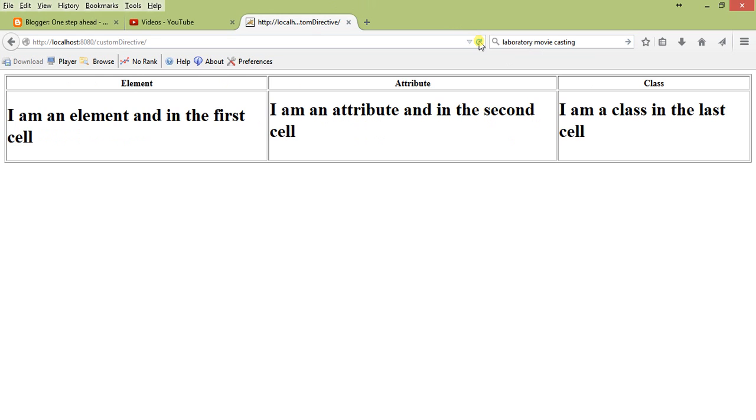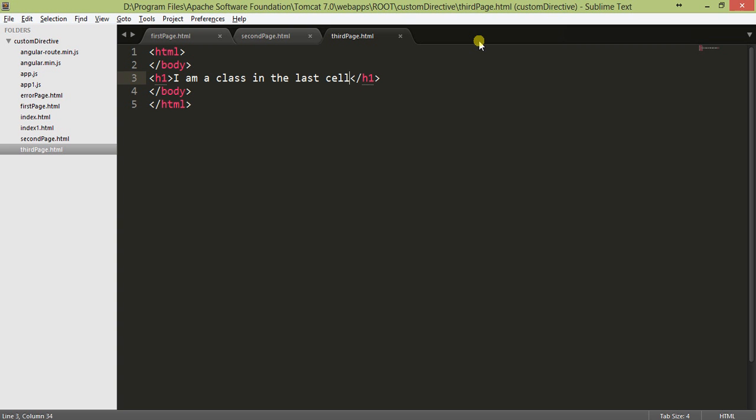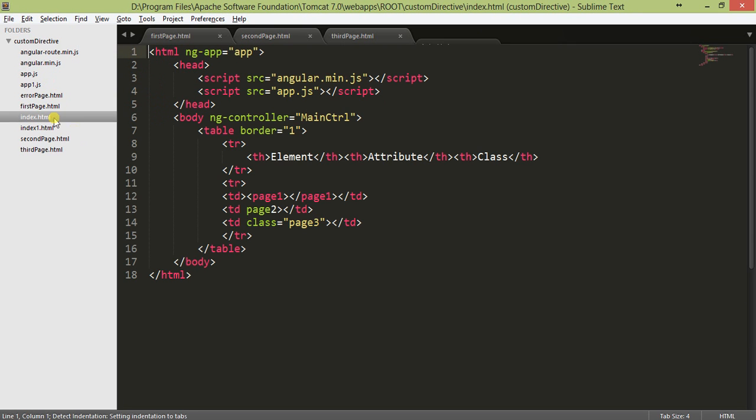Yes, it's working. So see how you can just embed. This is a small HTML file. Suppose you have a very beautiful template: first page, second page, third page. You build everything within your HTML template page, and just write a small code, index.html. See, so small code, and just embed everything inside it.